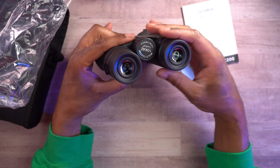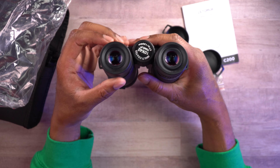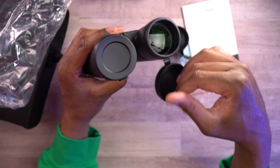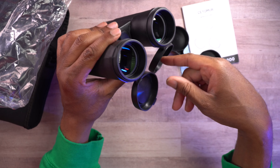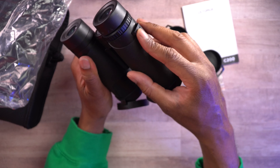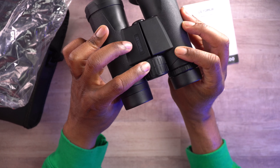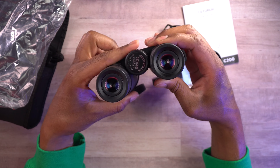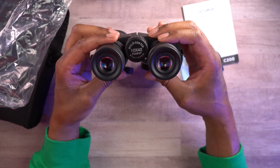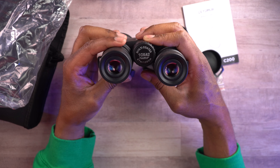So there we have it — you can see the lenses right here. You can make adjustments there for your comfort or eyesight. On the other side we also have lens covers, and these ones are actually attached to the binoculars so you don't have to worry about losing them. Right here we have the loop so we can put our straps through, and then the focus dial. It says these are multi-coated, 10x42, 5.6 degrees, 87 millimeter to 1000 millimeters field of view.